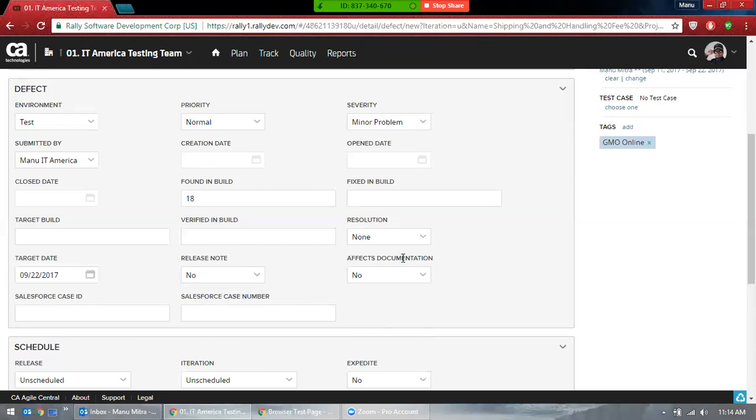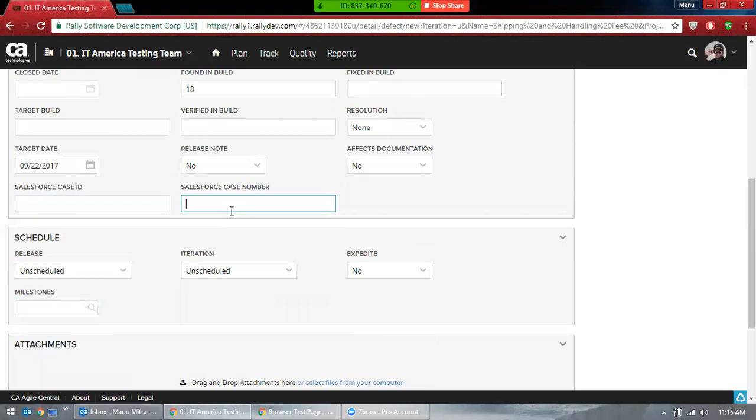And fix documentation, if there's any. Sometimes it might be a document issue, sometimes it's not. So the question is, because of this defect, is it affecting documents? If yes, then you need to put yes. If no, then it's no. That means, because of this defect, are the requirements completely changing, or do the requirements have some issues, or did the business analyst not prepare the document well, and because of that these issues are showing up? If it's a defect in documentation, then you need to put yes.